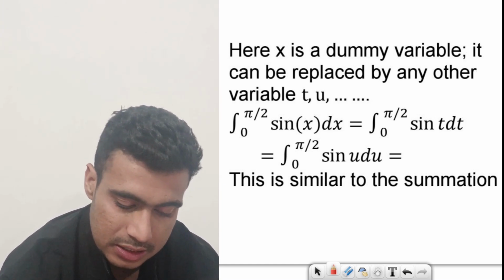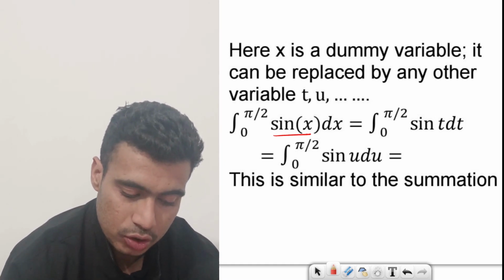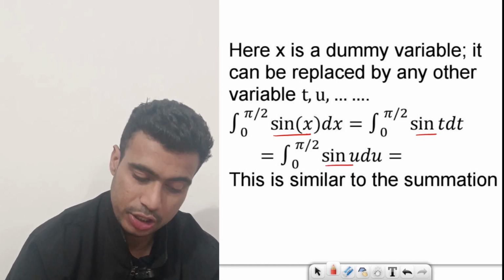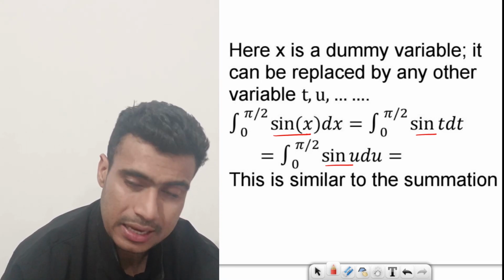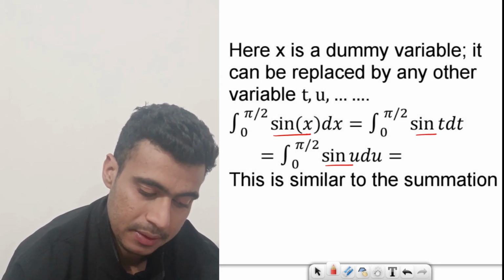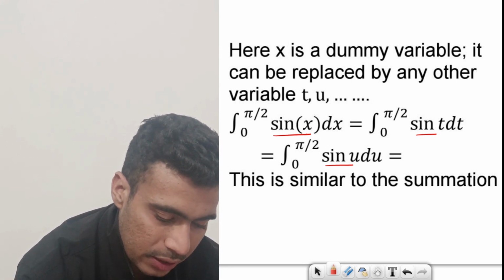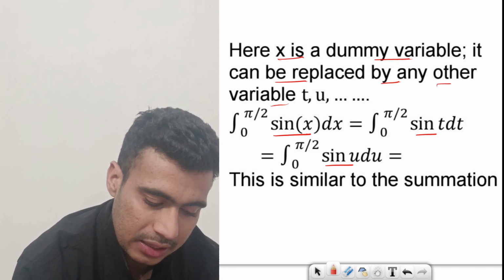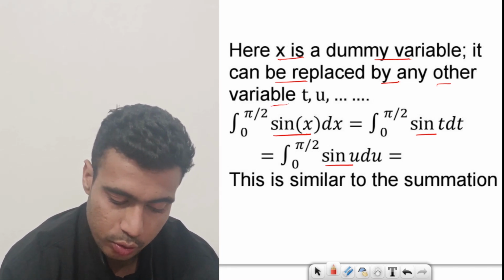फाइनल आंसर will be same. Just like you know, like sin x को आप जब इंटीग्रेट करोगे आपको माइनस कॉस x मिलेगा, लेकिन sin t में माइनस cos t मिलेगा, और यहाँ माइनस cos u मिलेगा. तीनों अलग हैं, but obviously t, u और x तीनों में वही वैल्यू पुट होने वाली है. तो फाइनल जो आंसर एक नंबर आएगा, that will be the same. ये बिल्कुल इसी तरह देखो, यहाँ आप देख सकते हैं x is just a dummy variable, it can be replaced by any other variable which can be t, u, z, x, y, whichever you want to take.